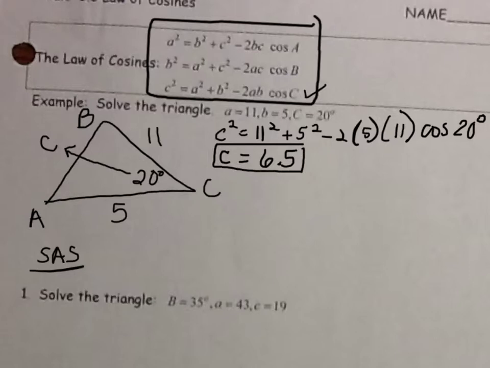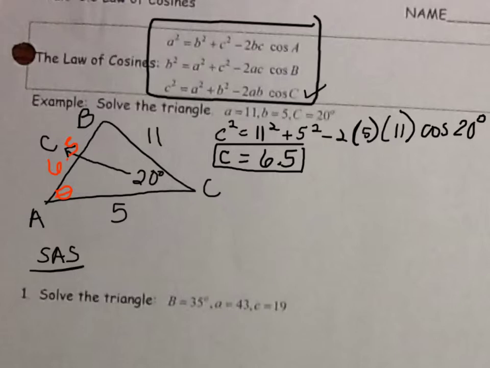Okay, now, if you were to go in and start solving for the other pieces, let me go ahead and put my 6.5 on this side. And I were to say solve for angle A. Let's say I'm solving for this one right here. What would happen is you'd create an angle side case for yourself if you want to use law of sines. So what I would recommend is go right back to law of cosines again.